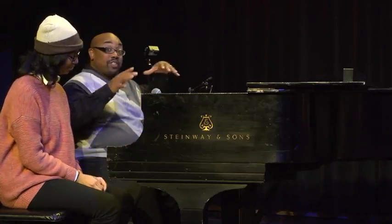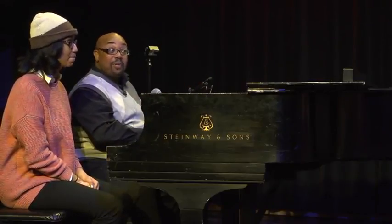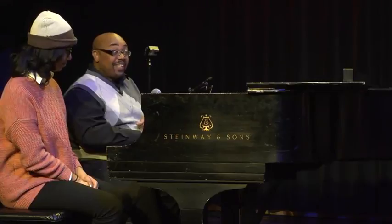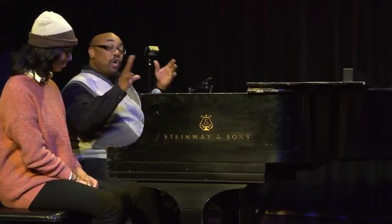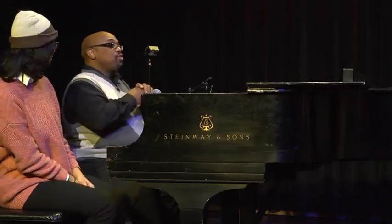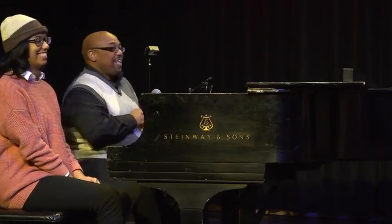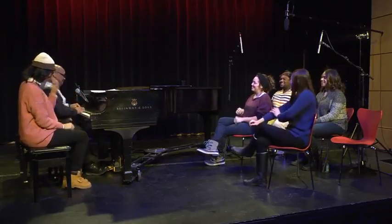So what we're going to do is sing the melody. Actually, Courtney and George are going to start with the 1, flat 3, 4, 5, flat 7, 1. And then the other three are going to sing the melody. It's the pentatonic scale a couple times. Then Janae is going to come in and do some improvising. And then we're going to go back and sing the melody. In the melody singing going back, we're going to have George do a little vocal improvising to close out the song. All right? So this is our big performance. You guys ready? Yeah. This is where you say yes. Yes. Okay, here we go.